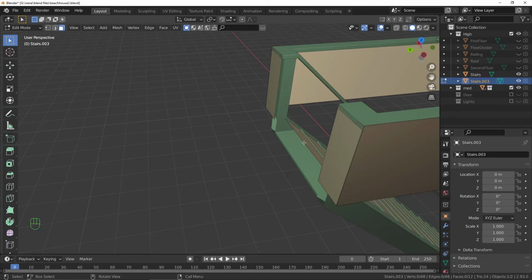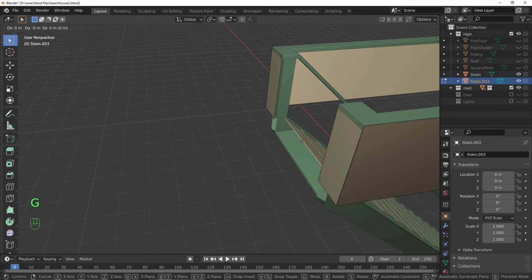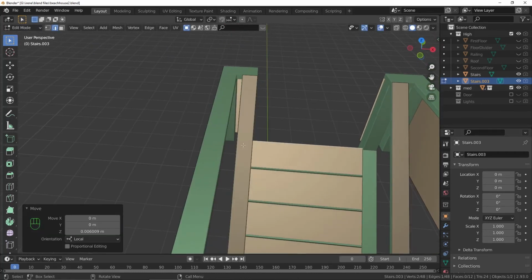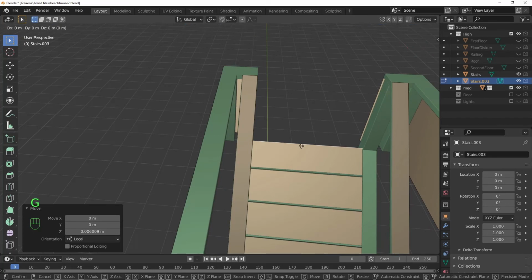We are going to grab this top edge here, though. Go into edge select mode, which is 2 on the keypad. And grab, okay, let me just hit GG.